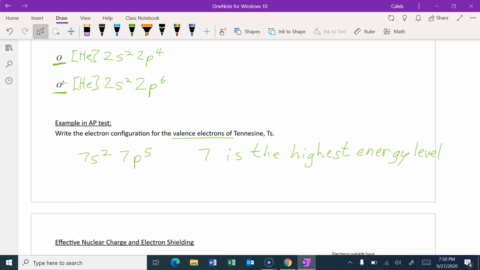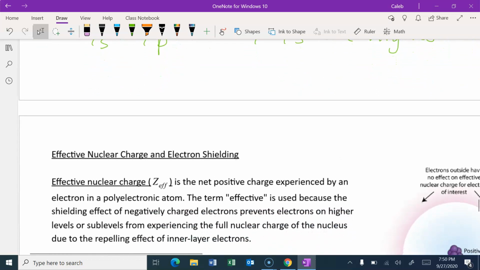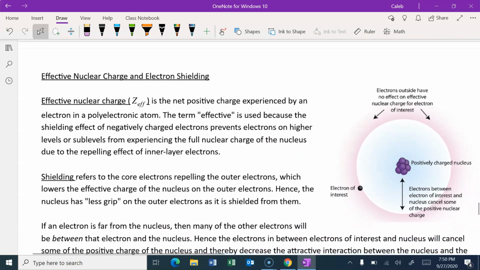All right, we have one more page. Let's try to wrap that page up, and then you can move on to the practice related to this. Effective nuclear charge and shielding. I want you to be careful with the word shielding, especially when you're answering questions. The AP graders do not like to see the word shielding appear in your answers unless that is absolutely the correct explanation. A lot of students use shielding as kind of a catch-all way of answering a question, and they'll blame everything on shielding, and they don't really understand what it is. So the only time that you can use shielding as an explanation is if there are electrons in a lower energy level. Let's explain and talk about what shielding is.